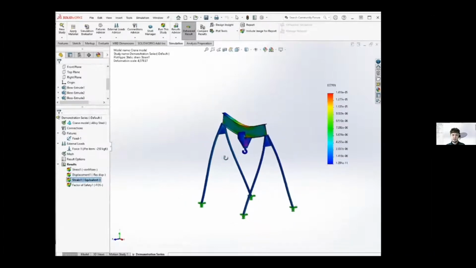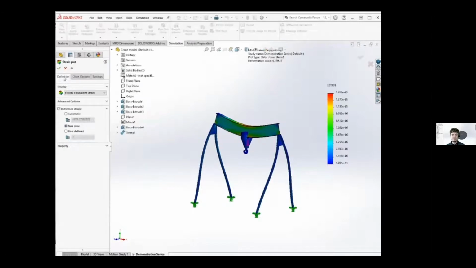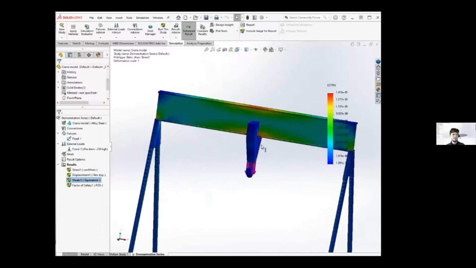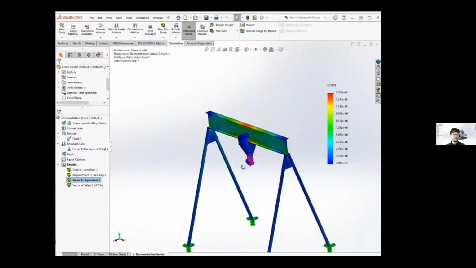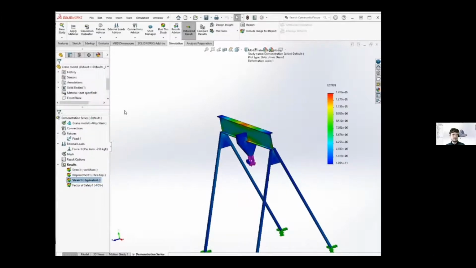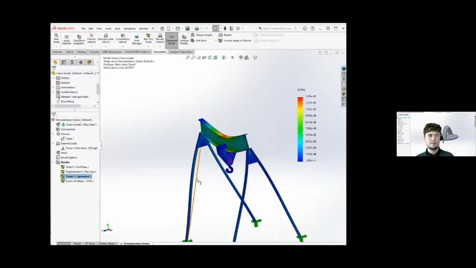It can be seen from the plots that the maximum stress, strain, and displacement occur in the red areas. This shows a designer exactly where the design needs to be modified to improve it. So again, I'm going to show the exaggerated deformation.